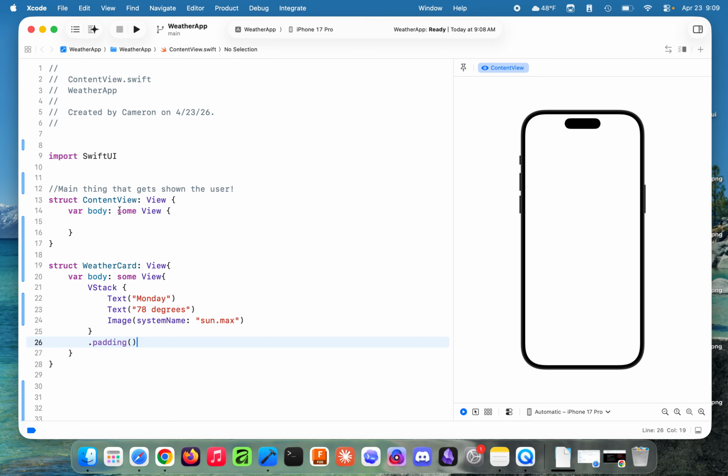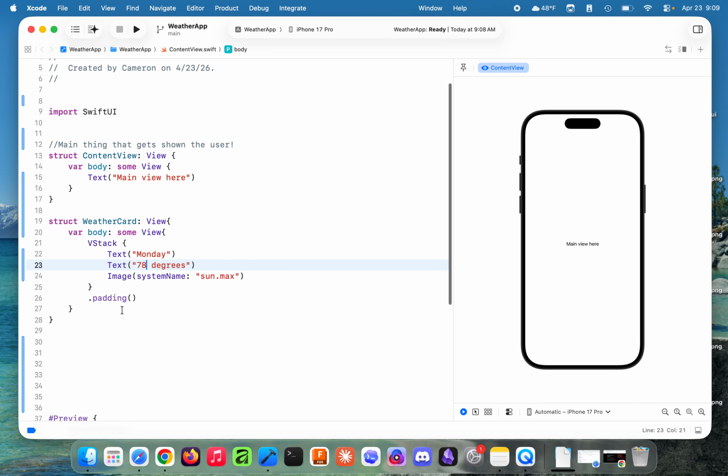Alternatively, I could write that out. And notice it disappears from the view. That's because, remember, this content view, the thing called content view, is where the main stuff gets shown. And right now, there's nothing being shown here, right? To prove that to you, I could go text and say main view here, okay? And you'll see that that's where our main view is, main view here.